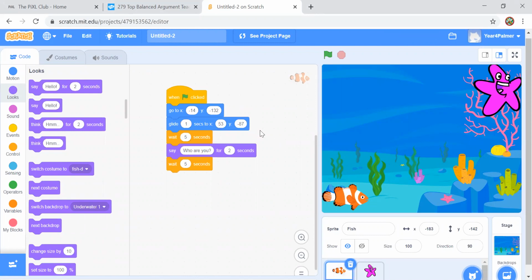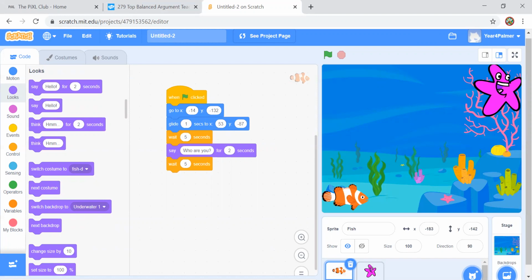So first of all, let's go through what we did last week. We added motions to move our character across the screen using the orange 'when clicked' green flag and the blue to show where you want your character to move to. So when I click on the green flag, I'm not going to do it now because I want you to wait and see what happens when I do it all together. The fish here will move over to the top of the rock.